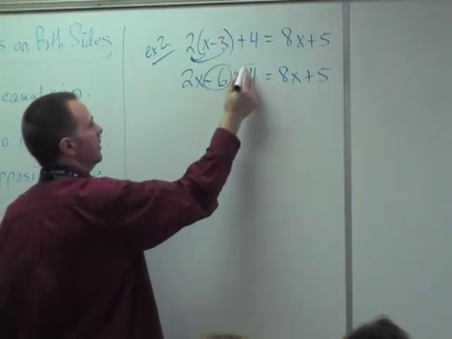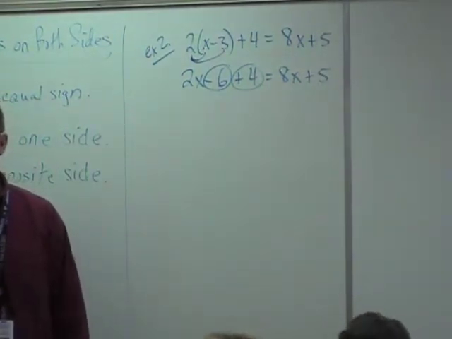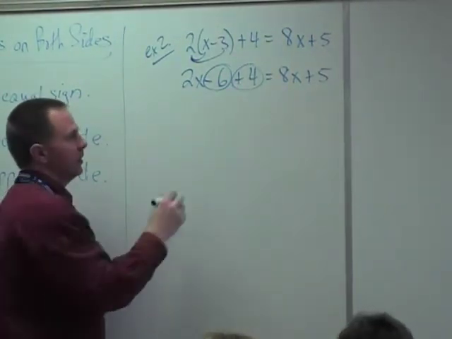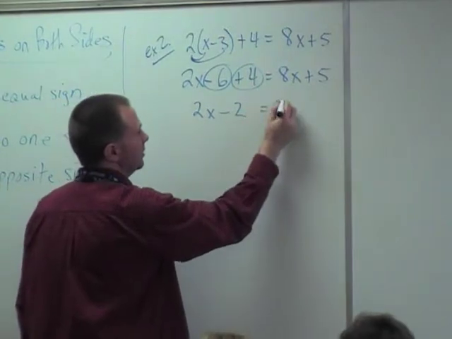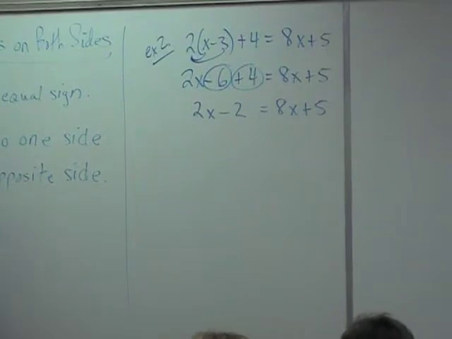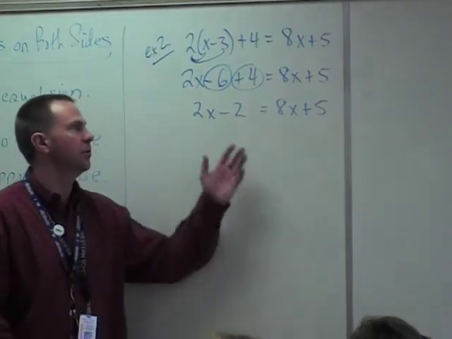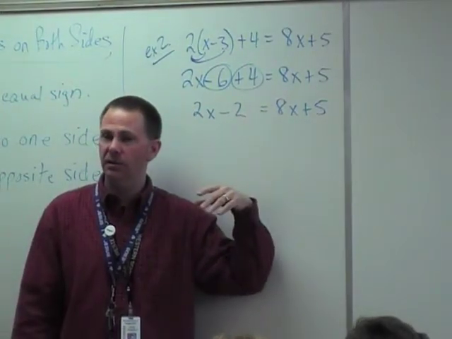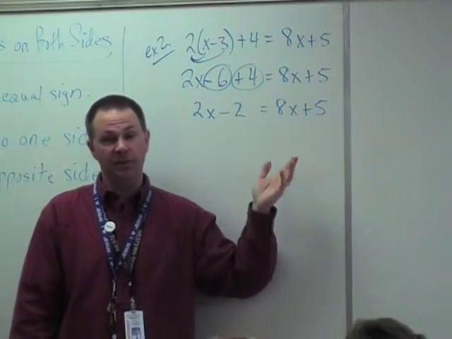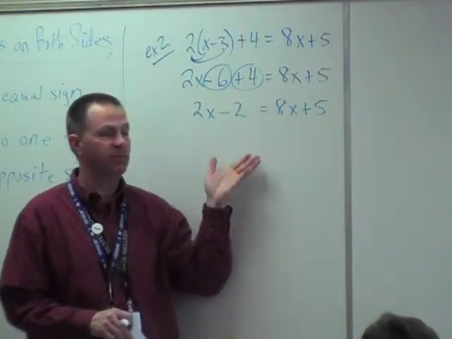Okay. These 2 are like terms. No other x term on the left side. So what's -6 and 4? -2. So I have 2x minus 2 equals 8x plus 5. Step 1 is done. Can everybody do that? Alright. A typical mistake students make at this point is they just don't rewrite the equation correctly. They leave things out. Things just magically disappear. Don't do that. Just drop everything straight down.